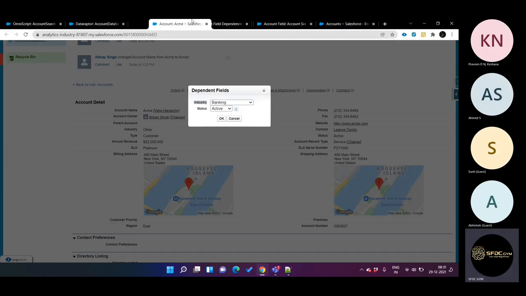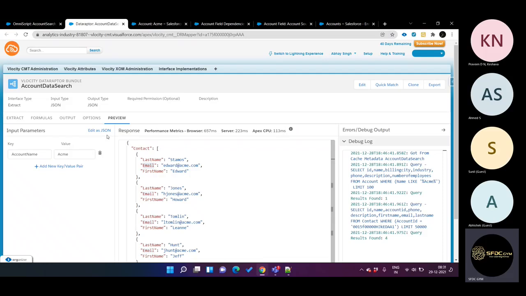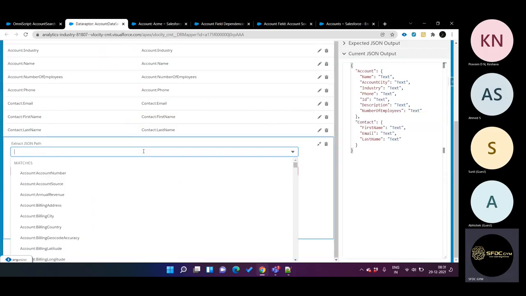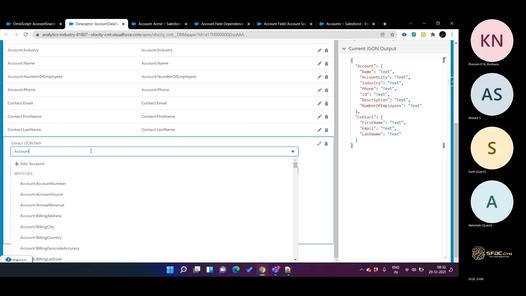Let's follow this step by step and then we'll check. We need to go back to the DataRaptor, go to the output, and we need to call the status here, right? So let's add the binding.